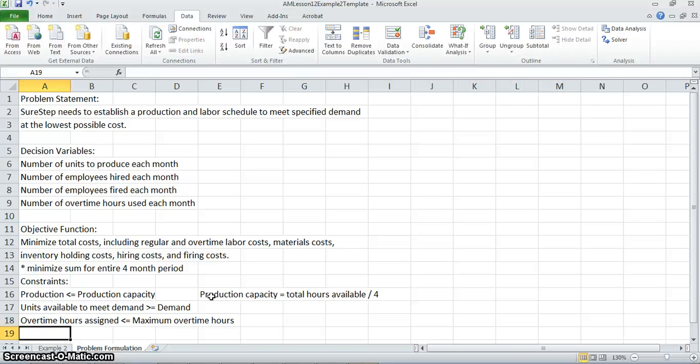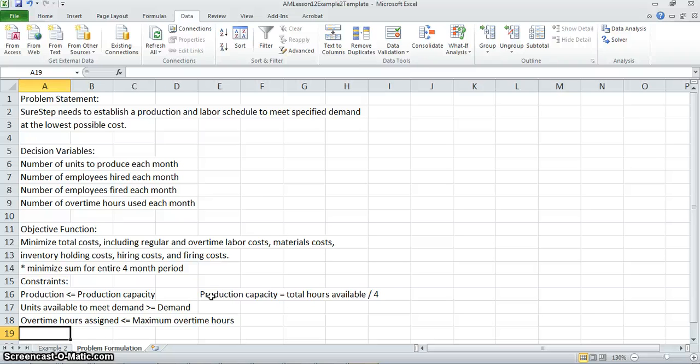The set of constraints in this problem is unique to this problem, and there's certainly many other constraints that could be included in these types of problems. Examples might be constraints on the amount of ending inventory we can hold because of a warehouse constraint. We might, in some problems, not be able to use all of the current month's production to meet demand. We could have limitations on the number of employees that we can hire in a month because of training capacity constraints. So there are many things that might have to change in these problems.